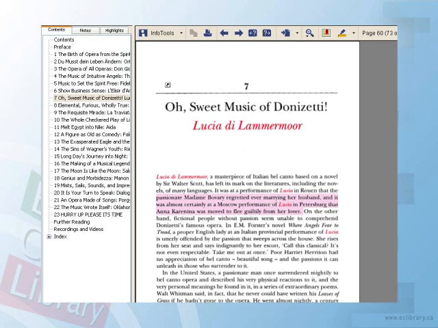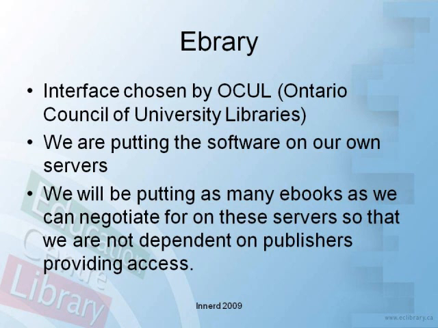I can highlight a word and then ask for it to be defined or translated. I can search either the ebook that I am in or all of the ebooks in eBury. I can make the text bigger or smaller, and I have my navigation buttons. This is one part of ebooks that can be distracting if it takes too long to go to the next page. This can depend on the speed of your internet connection, and frequently does depend on that.